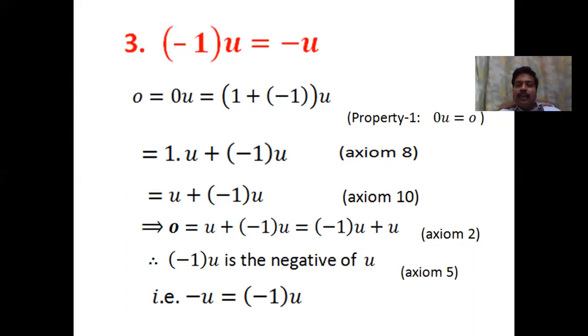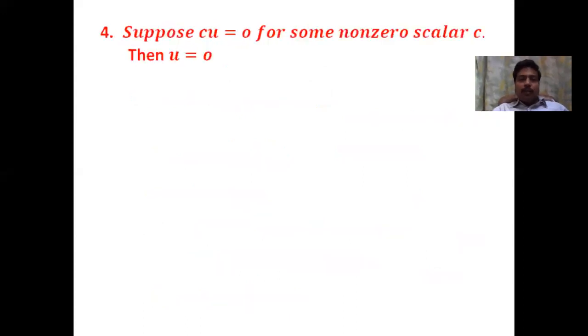So while dealing with objects, chemicals, signals also, with properly defined scalars, when it is a vector space, you can find these results. Once a certificate of vector space is given, you will have the luxury of all these properties in that system also. So now let us move on to one more property.